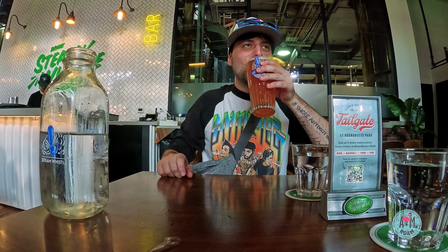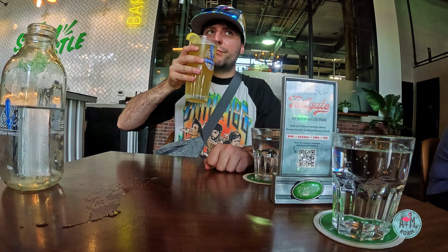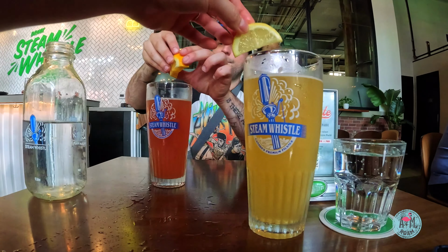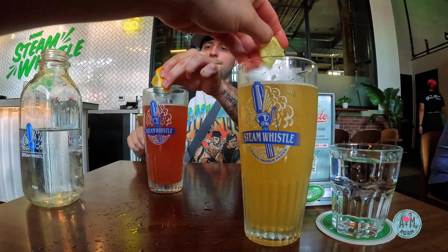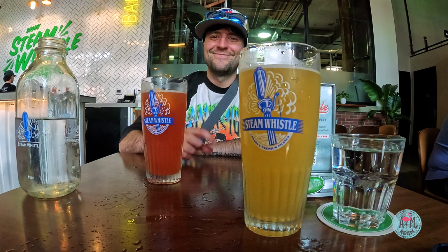So after Mike and I got to try each other's drinks, we came to a conclusion of what we thought about them. They're both absolutely delicious. They're very refreshing. We did find the Blood Orange one tasted very similar to the Blue Moon beer, which is, you know, just like beer with a little orange flavor. We found that mine had a bit more of that lemon refreshing flavor to it. So we gave that one a 5 and the Blood Orange one a 4.